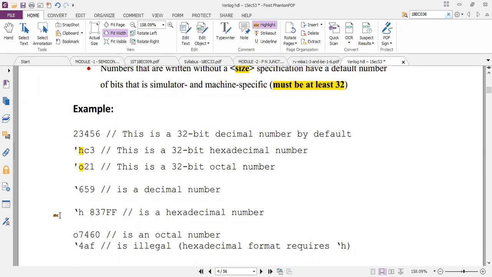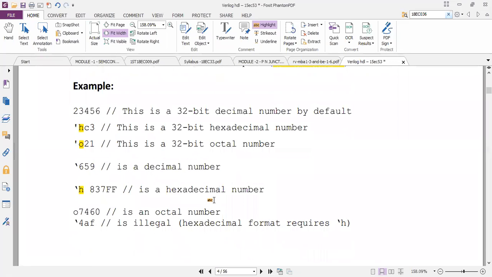Here we have not specified the size, but we specified the radix, so it will be considered a 32-bit hexadecimal number. You might think that since I wrote only 5 hex digits it will be 20 bits, four bits each, but no, by default it will be 32.